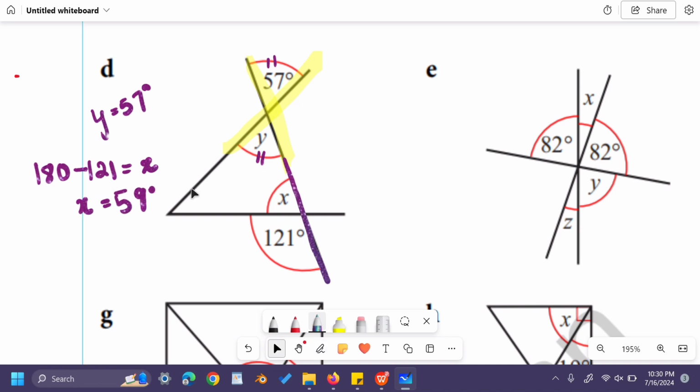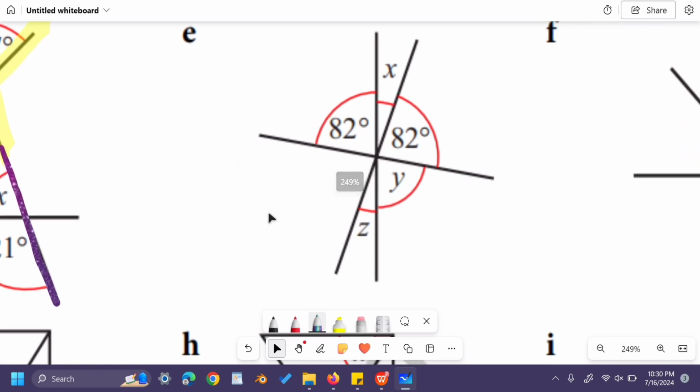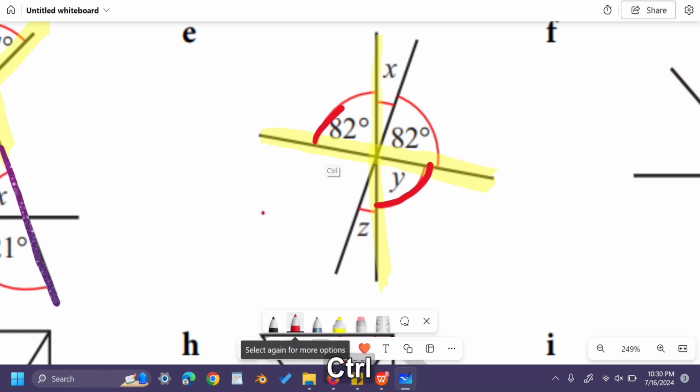All right, for now look at E part. This is easy. These are not as difficult as you think. So look at this now. Only put your attention on a certain x. Now see which cuts are coming in which both values are present. Look at this, this y and look at this 82 degrees. This means both of these are equal. So we can easily state that y is equal to 82 degrees.